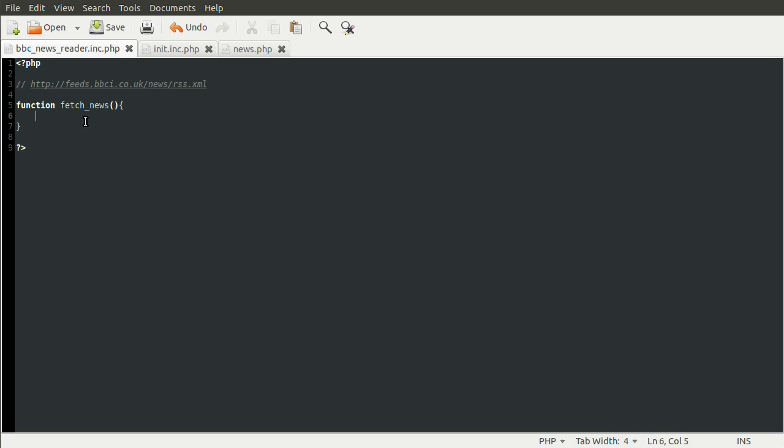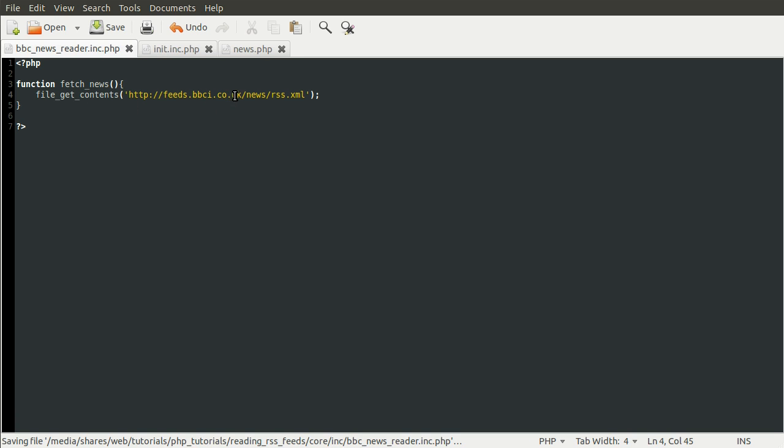Going back to our backend file, this is where we're going to define our function. The first thing this function needs to do is download the contents of the RSS feed. We're going to do that using the file_get_contents function, which you can use to download the contents from a URL as well. The URL we want to get the contents of is this one here. I can remove that comment now because we don't need it. Although this isn't actually doing anything, we need to store this, so we're going to create a new variable called data and put it equal to the file_get_contents function call. What this will do is download the entire XML document into memory. It's quite a big document, but you shouldn't see any problems just from doing this.